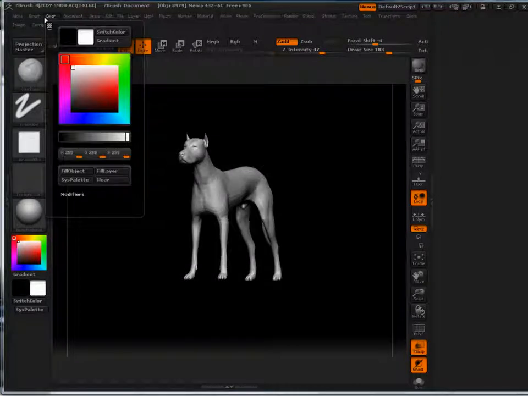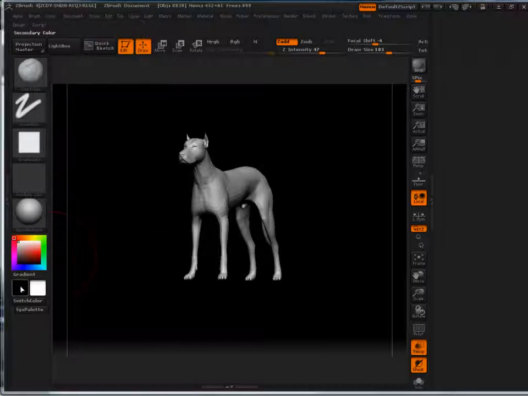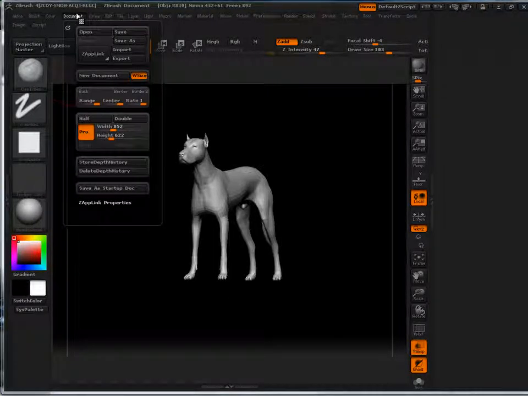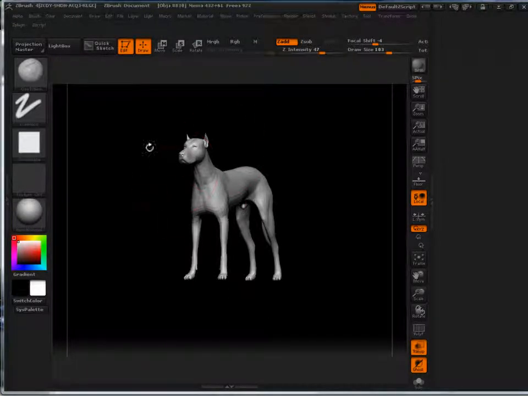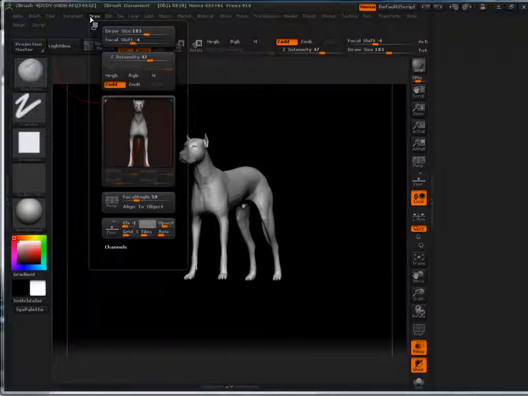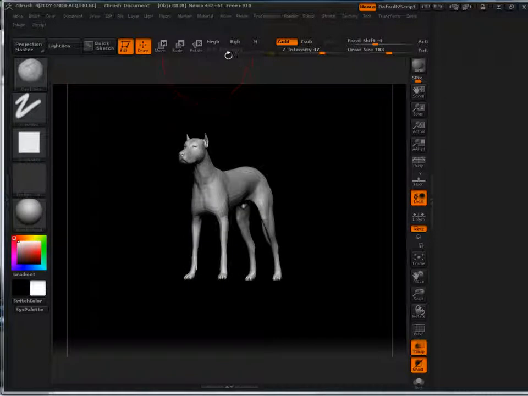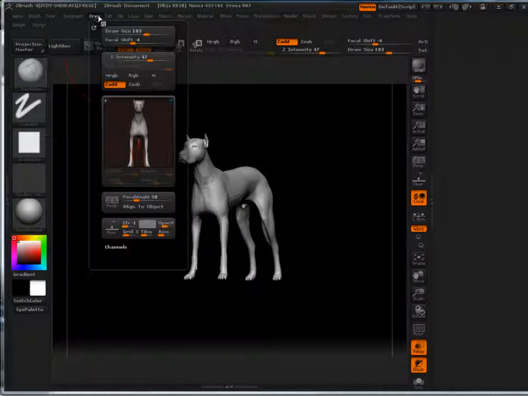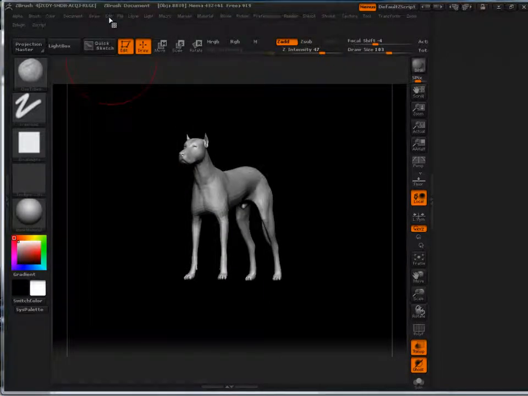The color menu you're really not going to use very often unless you're painting, and that's only to select color. And mainly you'll be using this palette here. The document window allows you to control the size and orientation of your document window here. It's not a menu that you use very often, nor is the draw menu, because most of the important things in the draw menu you're going to find down here in the interface. There are exceptions which we'll look at as they come up, but really I just want to sort of demystify this top menu bar so you realize that while there's a lot here, there's not a lot you're going to find yourself using on a daily basis.